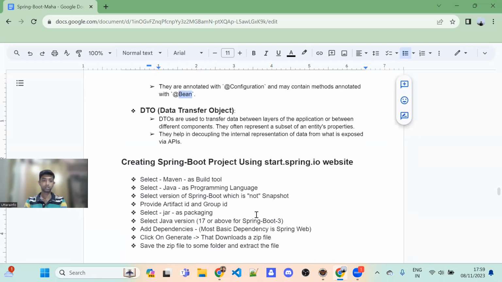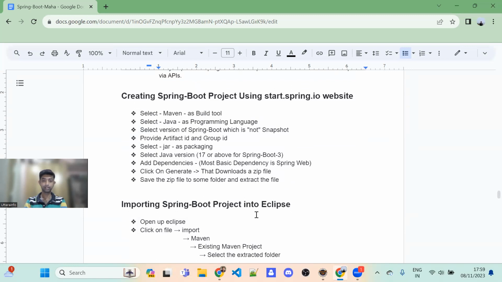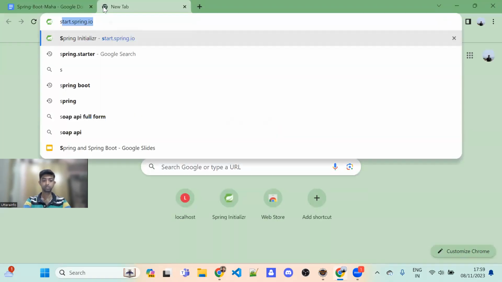Okay, cool. So I'll just repeat whatever we did in the last couple of days, how to create a Spring Boot project. Go to the start.spring.io website, select Maven as build tool.